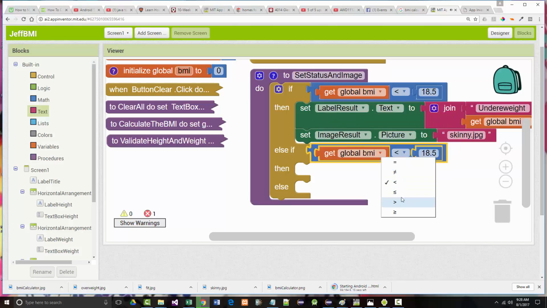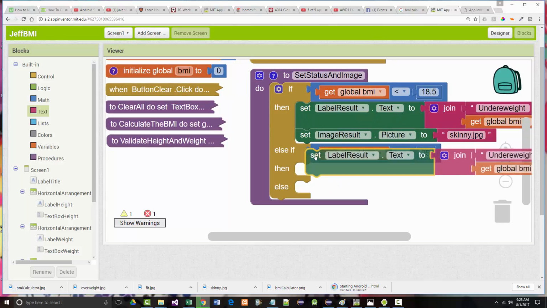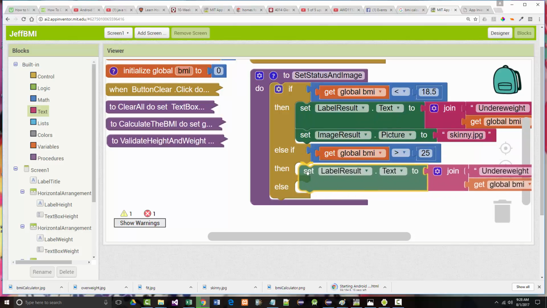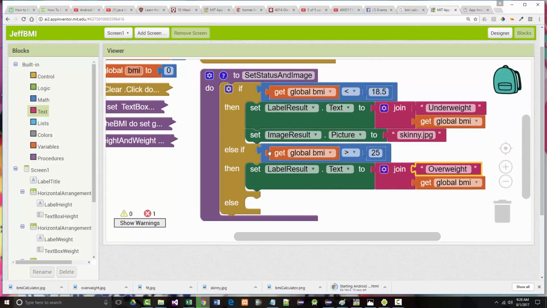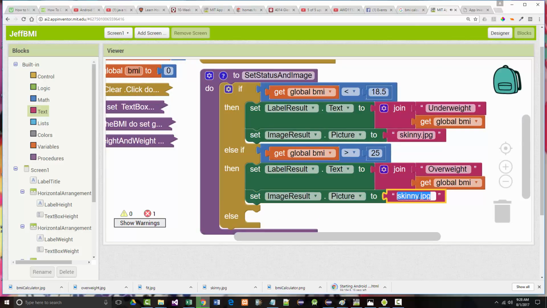Otherwise, if it's greater than 25, all right, we want to set this to overweight. We spelled underweight wrong. So we want to set this to overweight. And we want to set the image to our overweight JPEG. Let's double check and make sure.